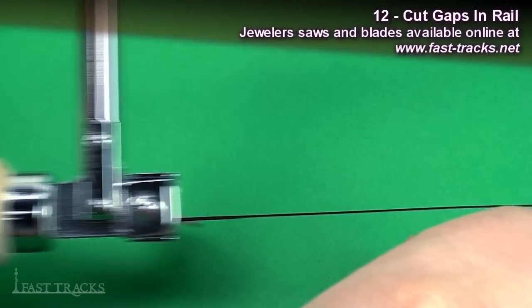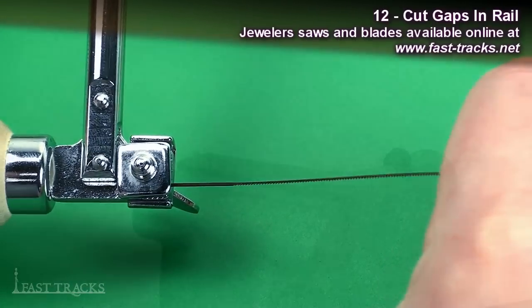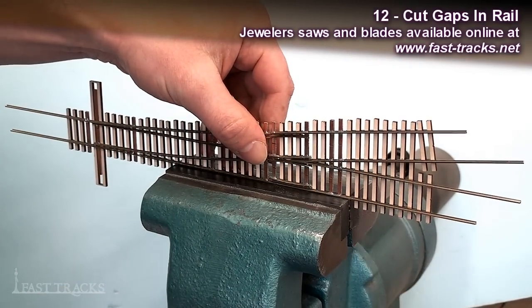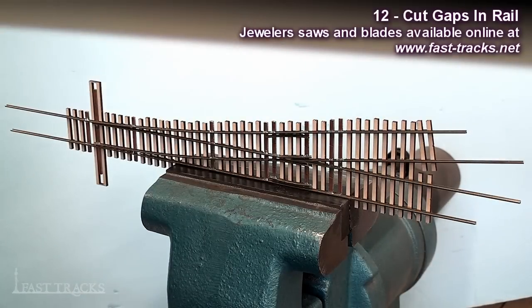You want to be able to cut on the back stroke, not on the push stroke, because on the push stroke it has a tendency to want to curl up the blade. So I mount the turnout into a bench vise that's been securely bolted down, and that leaves both hands free to help guide the saw.